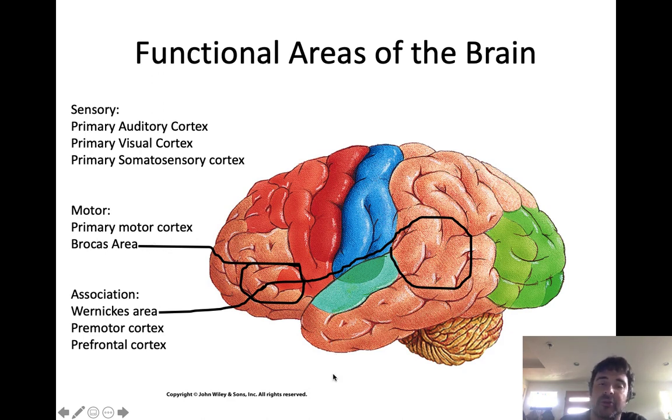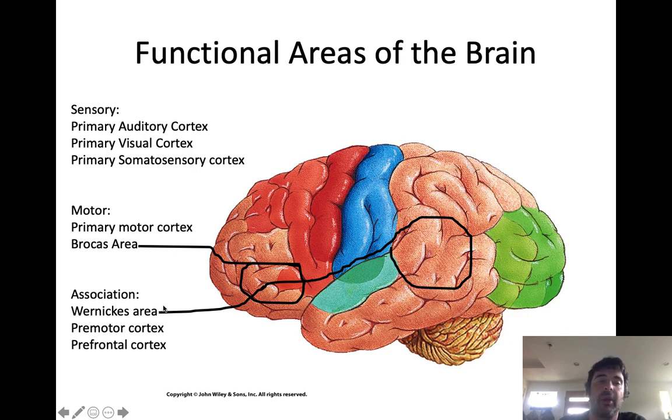So think about that picture you had to draw where you're drawing the upper motor neuron synapsing with the lower motor neuron, which ultimately goes out to the neuromuscular junction and controls muscle. We have direct motor outputs. If you activate the primary motor cortex, assuming a healthy system, you're going to get contraction of a muscle. Broca's area is involved in the muscular contractions associated with speech. It allows you to physically speak.